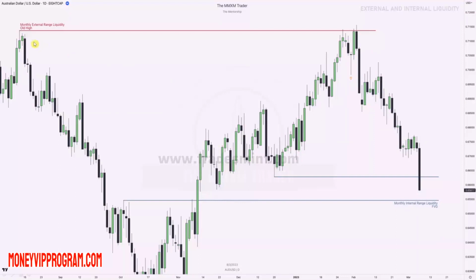Let's look at this from a daily perspective. We take out the monthly external range liquidity. Now, using daily structure to frame our setups, what are we going to be waiting for? After this monthly external range liquidity has been taken, we're going to look for a monthly internal range to be the drawn liquidity. We have this outlined down here. Now we need to wait for a little bit of confirmation, as always. So we wait for a break of structure that happens after we raid the monthly external. Break of structure down here. Return back into premium, and it continues down into that fair value gap.